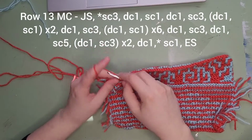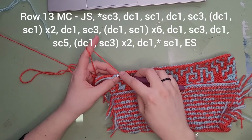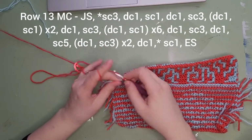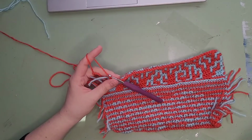One double, and then that's the end of our star. So you're going to start back at your first star, but we are going to balance it out with our single in the back and our ending stitch under both loops. And cut it off.